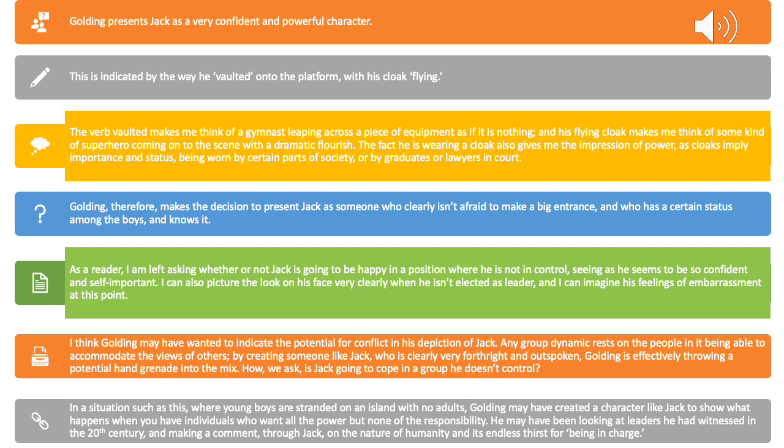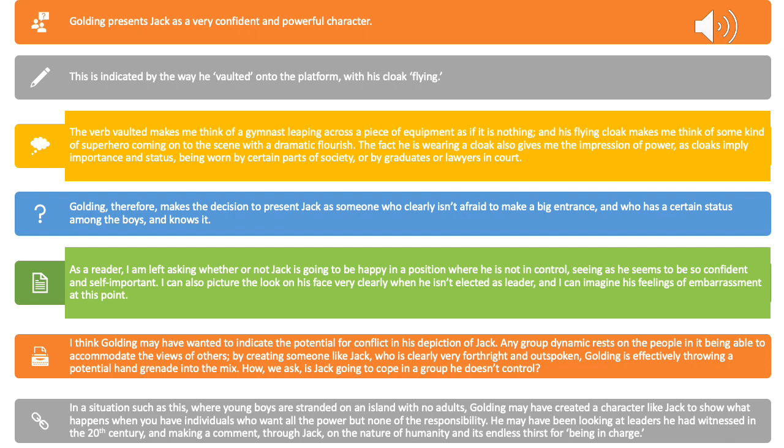So, have a read over that. Try and look back at the previous slides and see what I've done in each section. But hopefully you can see that really what we're looking for in these paragraphs, even if things are in a different order, it doesn't matter. What we want is a level of engagement with the question. We want to hear what you genuinely think about Jack. We want to hear what you think Golding has done, why Golding has done this, why he's created this character.